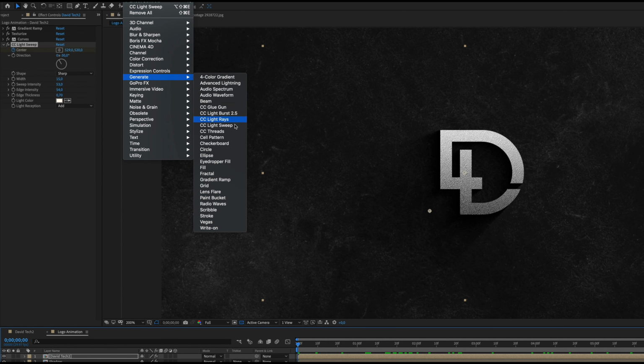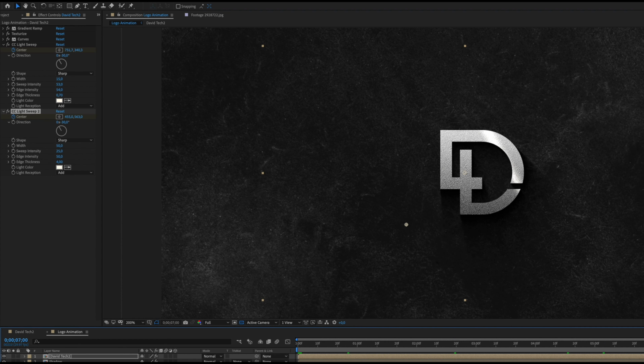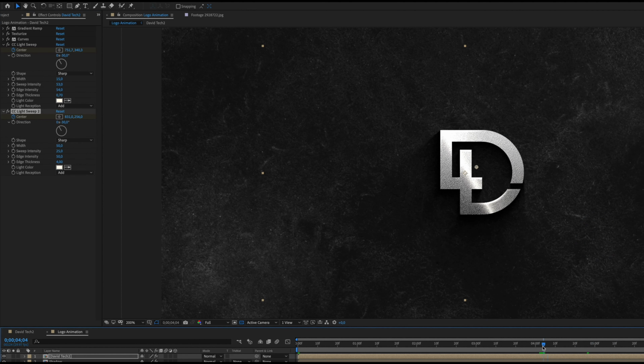We are going to be a little bit further. We are going to add the same effect again, but on this occasion, the animation will be slightly different, so it won't be at the same pace. And we are going to change the color as well. So first of all, we create the keyframes for the animation as we did before, and we are going to change the color, in this case something kind of golden. Okay, and you can see now how the effect looks like in our logo.